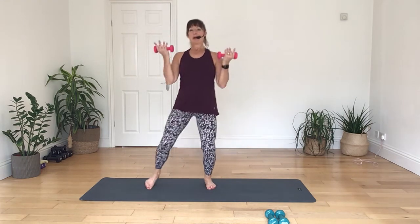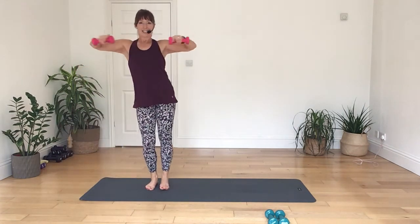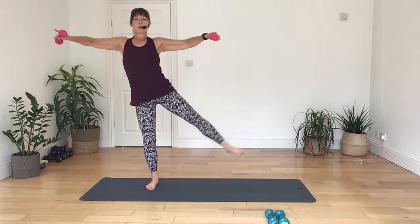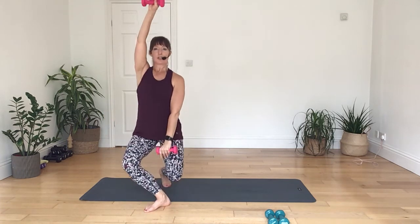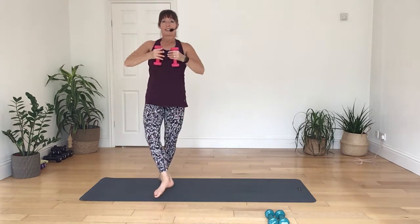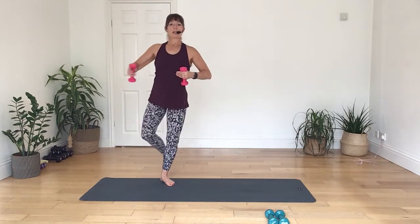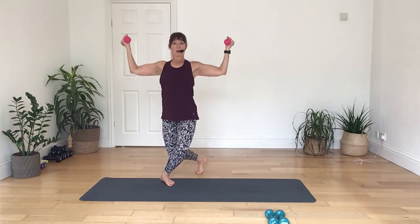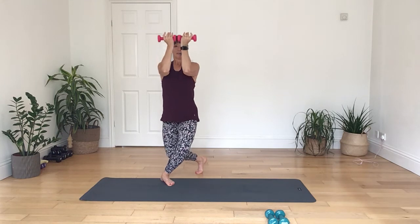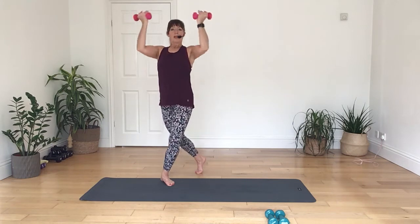Down. Press it away. Step it out. Leg to the side. Extend. Glute press. Push it away, bring that leg in front, and two, bring the hands in front, four, three, two, one, behind, kick, and then we're going to stay, a little bounce, then it's down, open, press, open, good, open, press.